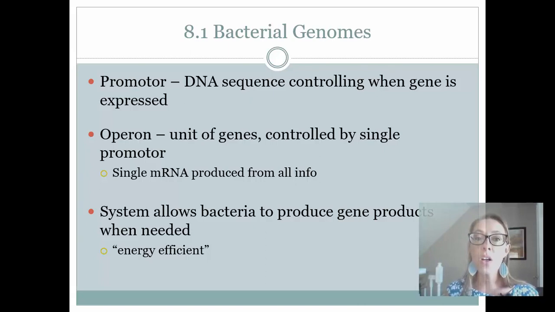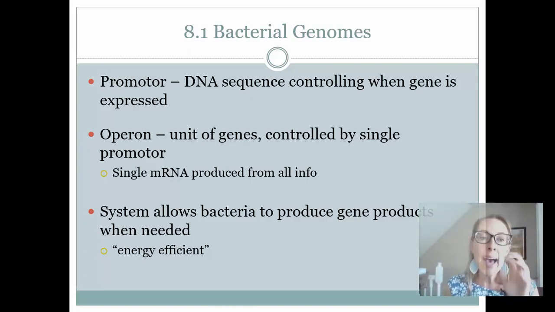Recall that the promoter part of a gene is the beginning part. It's the DNA sequence that our RNA polymerase is going to look for. Well, if we block off this promoter region, it essentially serves as a way for us to turn off the gene that follows the promoter. Because if RNA polymerase can't get to the promoter, it's not going to make messenger RNA and we won't make the protein.